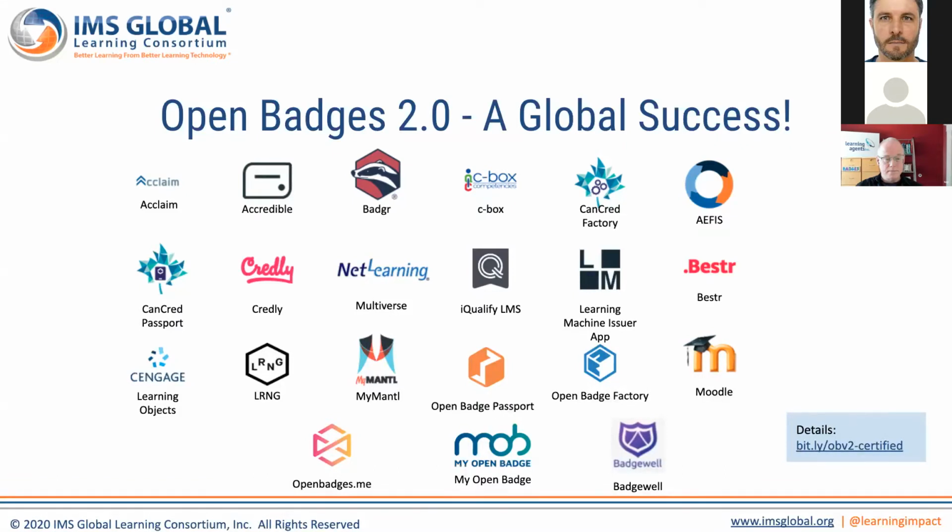Our role is to support, consult, advise as they implement the standard, and then also put their product through the testing process and award certification when their products pass muster. So we're up to 21 products right now. The total number that have been certified over the last few years is larger than that. Some choose not to renew a certification. Others need to update their system or have made product choices where products are retired, acquisitions have happened, so there is some fluidity to this group, but today there are 21, and the 3 latest certified products in the last couple of months are over here, Moodle, Bester, and APHIS.